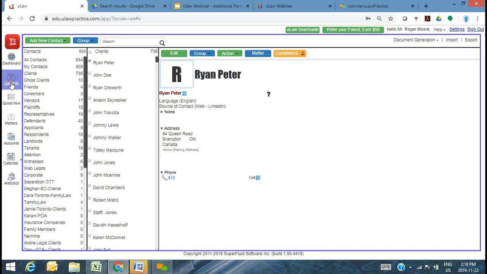Another example commonly found is the representative of the opponent. So in this case, who is the person representing the defendant? If it's not a self-representation, who's the other lawyer or paralegal involved who is working for the opposing party? Okay, so that's another piece of information that's mostly captured.